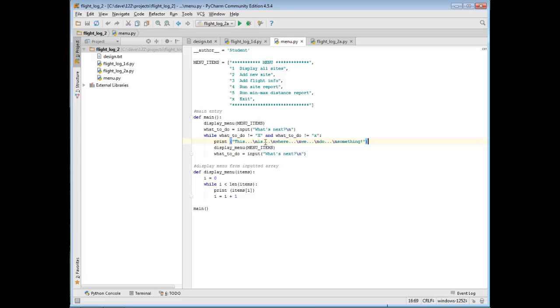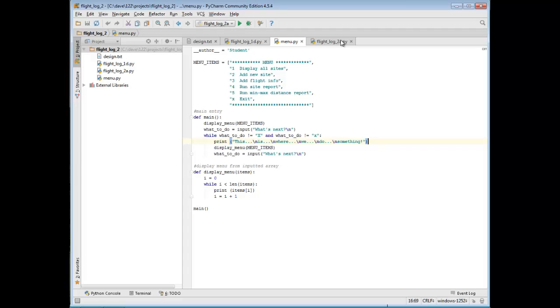It just said this is where we do something. Well, the something we're going to do is going to be to analyze what to do. So once we display what to do at the beginning, then we say as long as it's not little x or big X, do this. And this is what we're going to do, something.